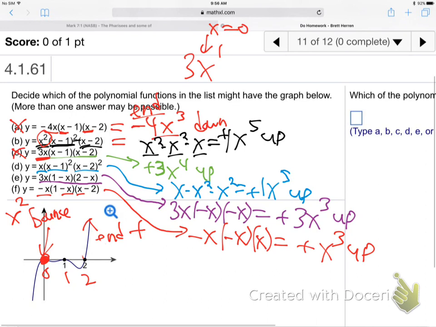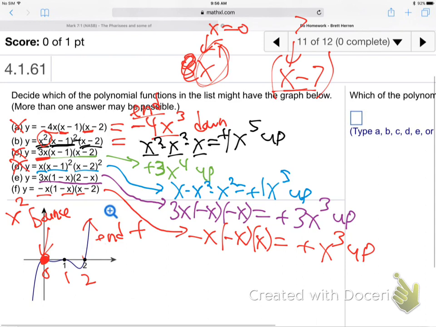It's bouncing there, and that term is the plain x. I don't care about the 3. I'm just saying it's the plain x. That's what makes it 0, as opposed to something like x minus 7, where 7 makes it 0. But a plain x is x equals 0. So the plain x has to be to the 2 power. So no way on C. No way on D, because plain x to the first power right there. No way. Good observation.